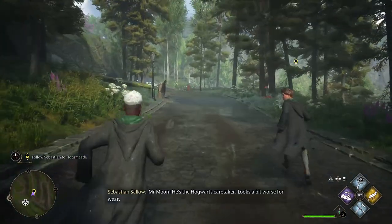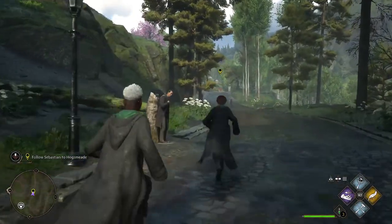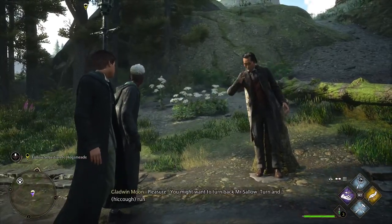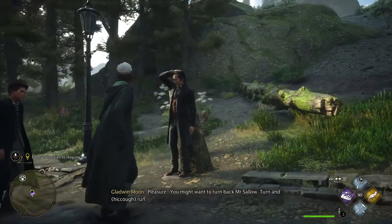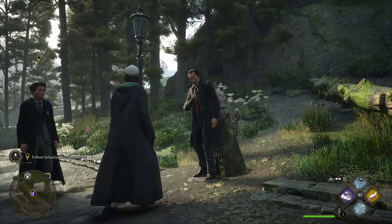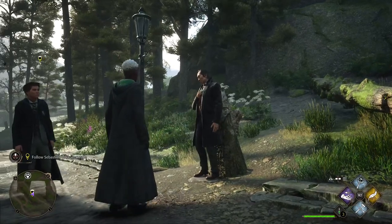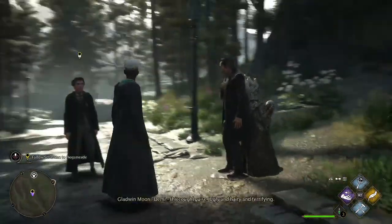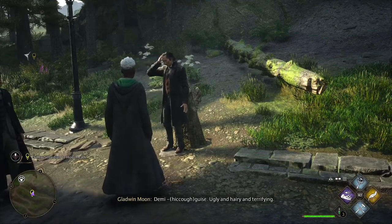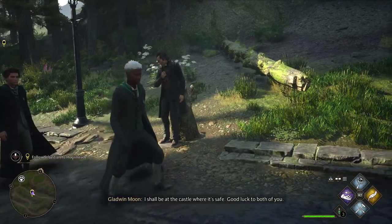Mr. Moon! He's the Hogwarts caretaker. Looks a bit worse for wear. Hello, Mr. Moon. Have you met our new fifth year? Pleasure. You might want to turn back, Mr. Sallow. Turn and run. Is everything all right, sir? Oh, it looked right at me! Eyes big as saucers! What did, Mr. Moon? Demi guys. Ugly and airy and terrifying. I shall be at the castle where it's safe. Good luck to both of you.